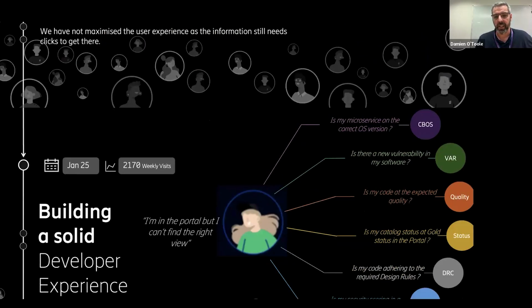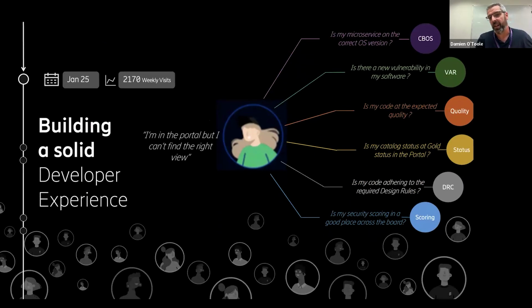So maybe on the next slide, to give a better visualization of that. What we were seeing was people were coming to the portal, this is the one-stop shop. So I'll turn up and I'll see where I find the value that I want. But for example, they were starting to see some difficulty in doing some use cases. So for example, is my microservice that I want to develop at the right base OS level? Have we got the right version of our software to build on? Are there any vulnerabilities in my software? Is there something I need to address? Is my code at the right quality levels based on our standards and on what we expect to be able to deem the software worthy to ship?